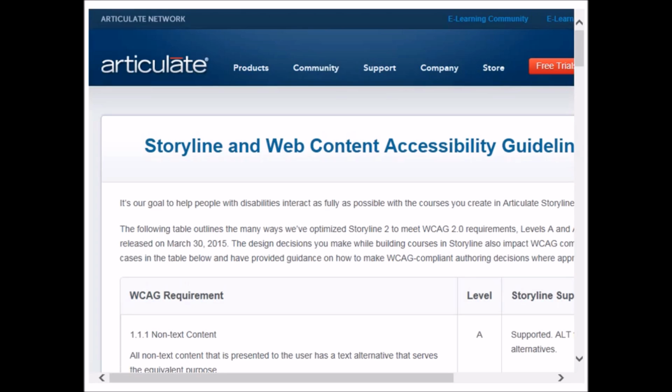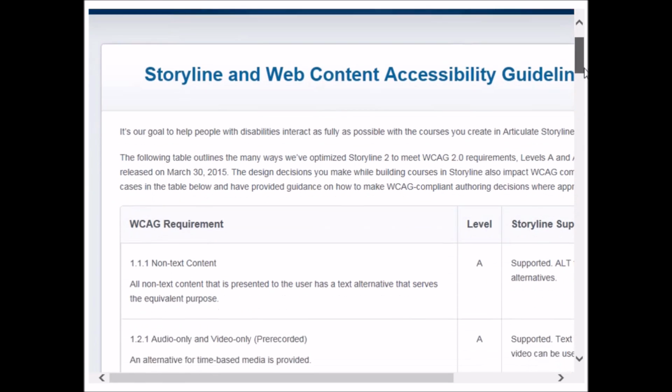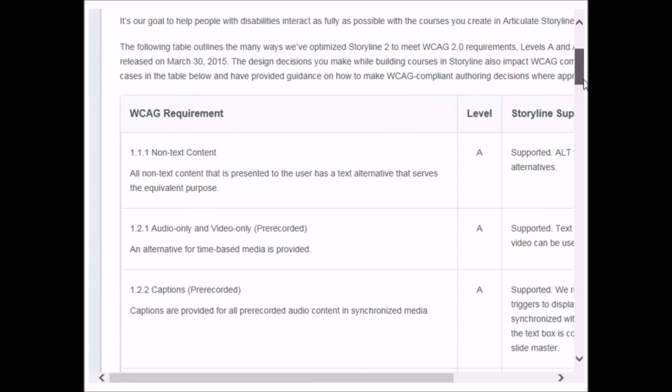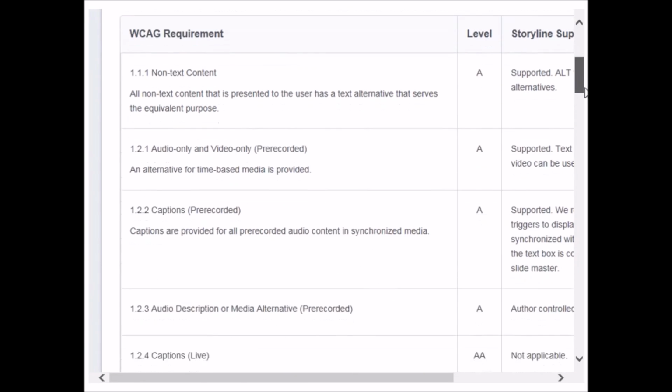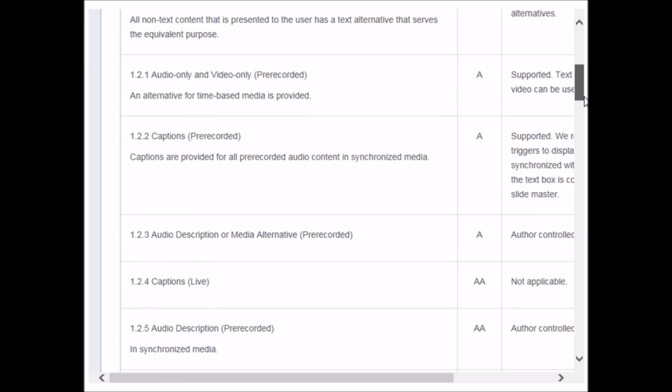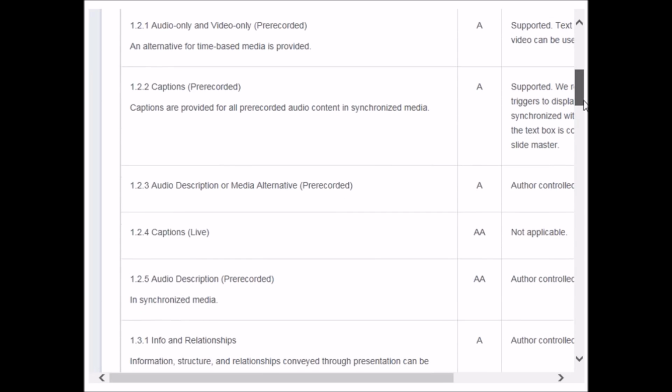Now, Articulate Storyline software has claimed to be compliant with Section 508 for quite some time, and it has only recently, as of Storyline 2 Update 5, claimed to be compliant with the stricter WCAG 2.0. Compliance for an e-learning authoring tool like Storyline means that authors can use their software to create online content that is compliant with these standards.